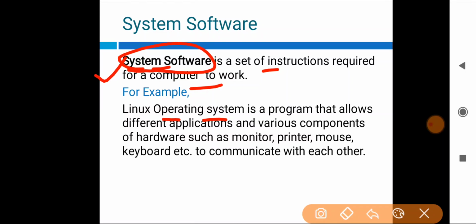An operating system is a software which is going to make your system work. It is a program which will allow different applications and various components of hardware such as monitor, printer, mouse and keyboard to communicate with each other. So these communication programs are nothing but system software programs.